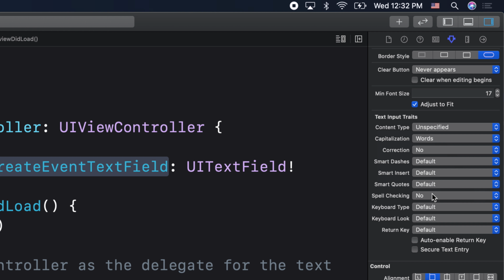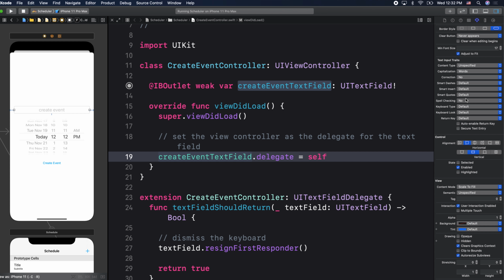Yeah, it was literally the placeholder I put it in. Okay. Or you put it in text. Yeah. I feel like I need spell check though, or something. Anyway, we'll come back to it. No, because if you're making an event, it could be any name, right? Okay, all right. Chelsea defended her action there. All right, okay, let's keep going.